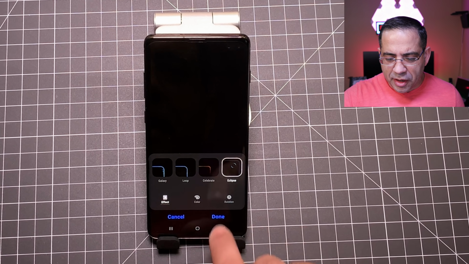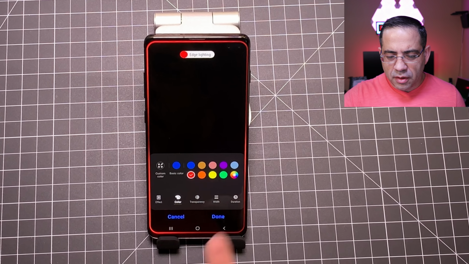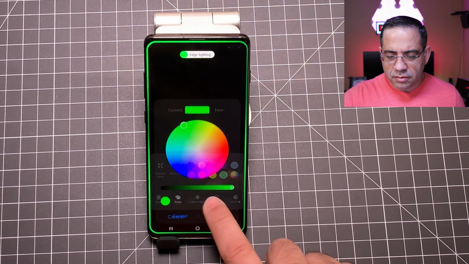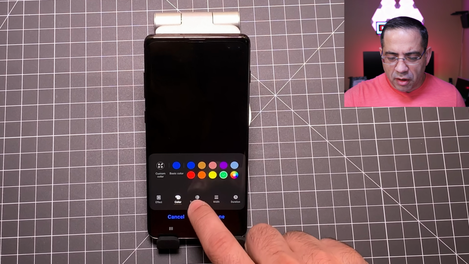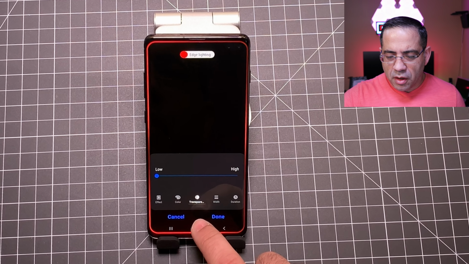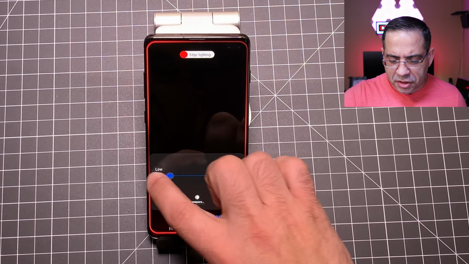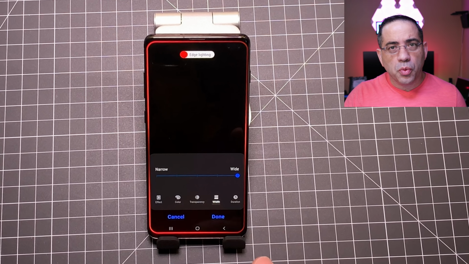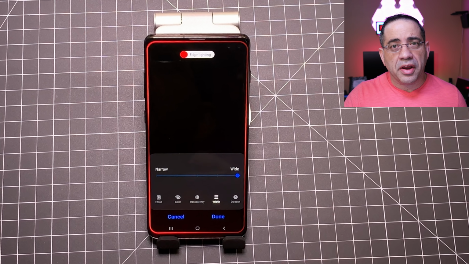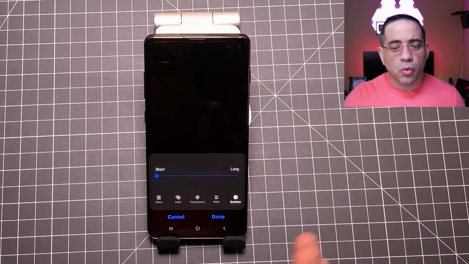Now, in addition to making all these changes, let me show you some of the things that you can do. You can actually change the color to any of the colors that you want here simply by choosing it, and you'll see how it changes. You can choose a custom color if you like. You could also change transparency, so what the transparency is going to be, and you'll notice how it fades away if you don't want it to be too loud. You can change the width, so you can change how thick the line is or how narrow it is. You can also change the duration. You can make it short or long.